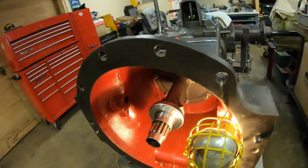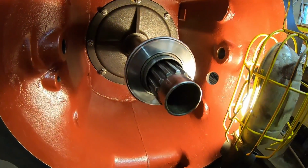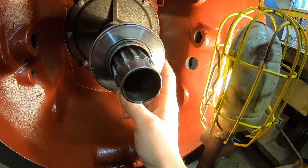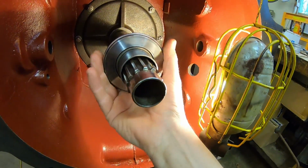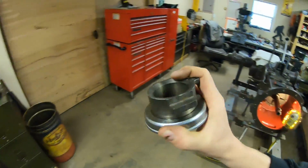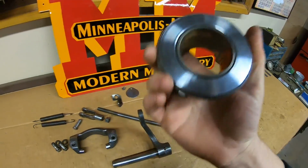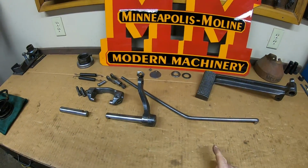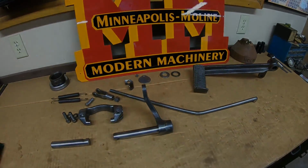So if I ever have trouble with this getting dry on that tube, I always have the option of coming in through here with a grease needle or something and being able to get some form of lubrication in that area. So I really don't think it's going to cause us any problems. Just another curious prototype oddity of X231. So for now, we put this off to the side. Next, we start concentrating on bell housing clutch release components.